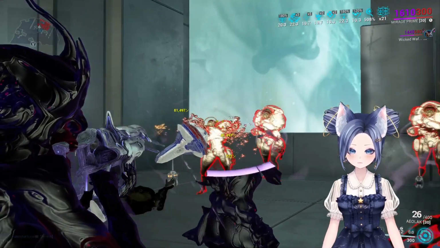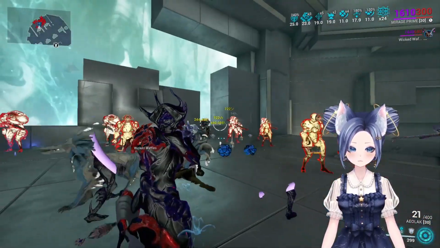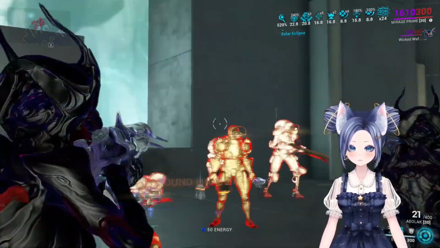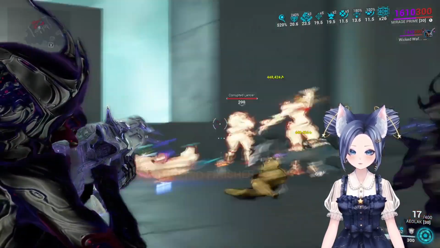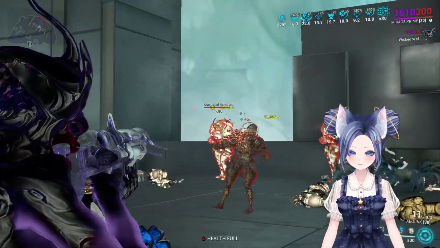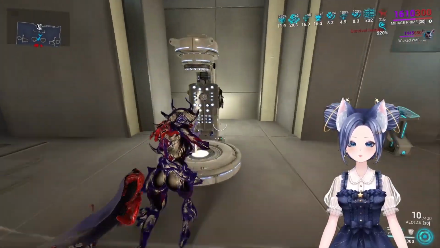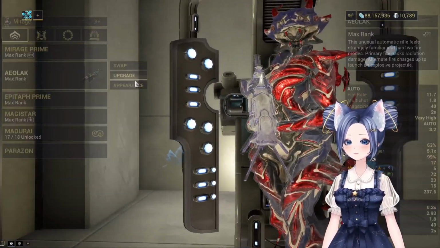But yeah. Nice little pokes. There we go. Some red crits. That's exactly what we want to see. But yeah, that's a nice one. Okay, what do we have then?